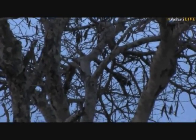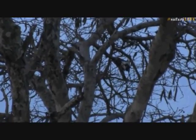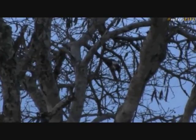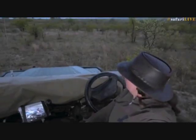Now, I've seen magpie shrikes dive bombing leopards. I've seen them catching lizards. I've seen them catch frogs. I've seen them go after very large rhino beetles. They're quite vicious little birds. When I say they're going after leopards, I'm not saying they're going after leopards to eat, but I've seen them chasing at them, very similar to pied crows doing the same thing. Magpie shrikes. Okay, another one for the list.